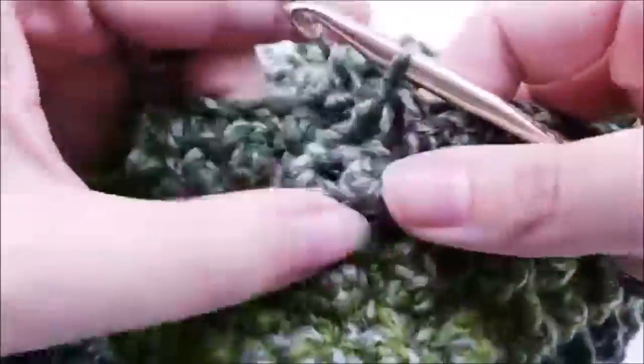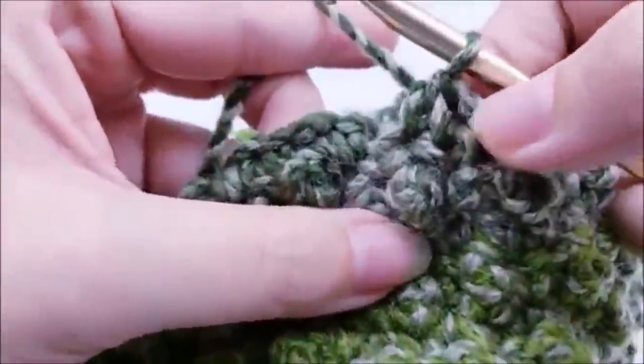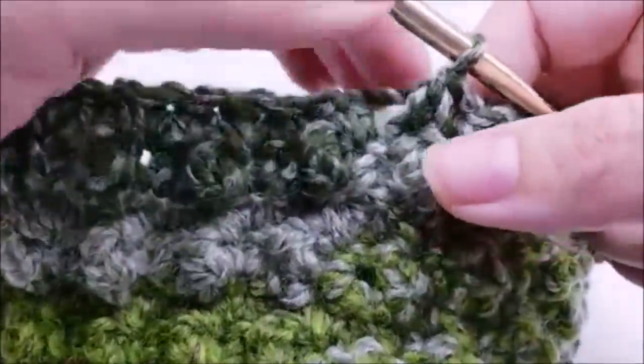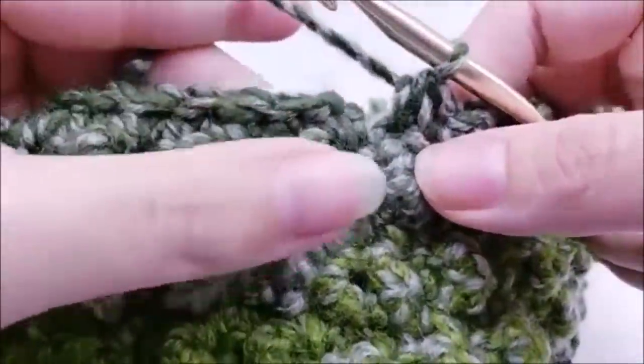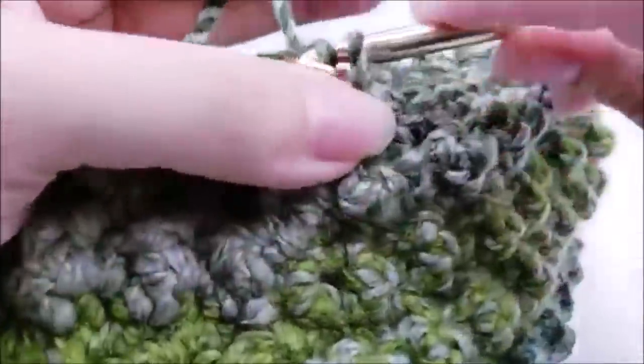Okay, I've made it to the end. And every time you do a single crochet row, you should always end in a decrease. So now we'll have 4 less stitches than we did the round before. So we had 48 on the last round. Now we're going to have 44. End with a slip stitch into our first single crochet.